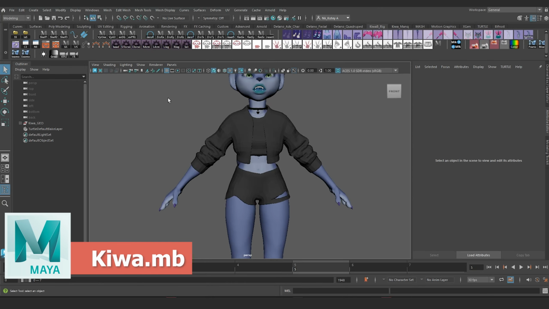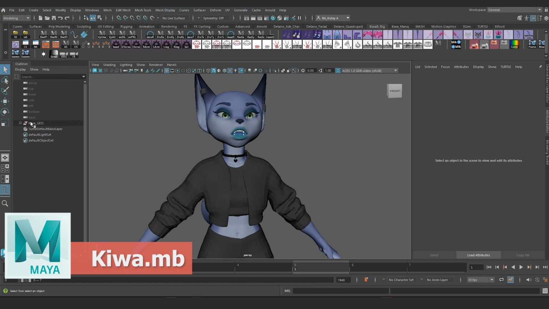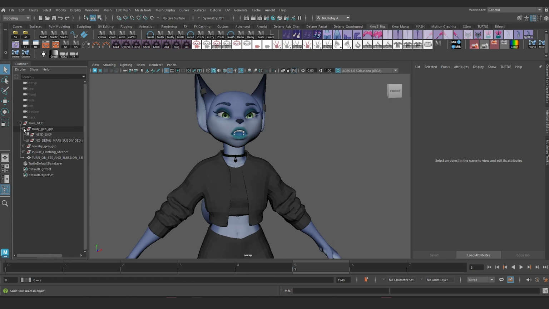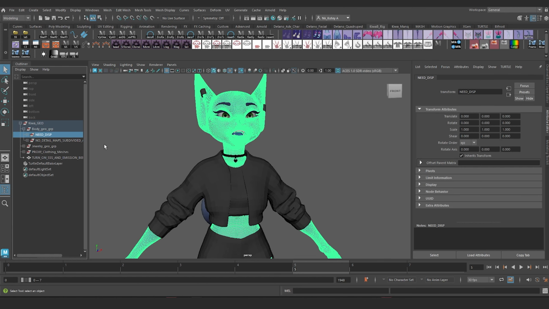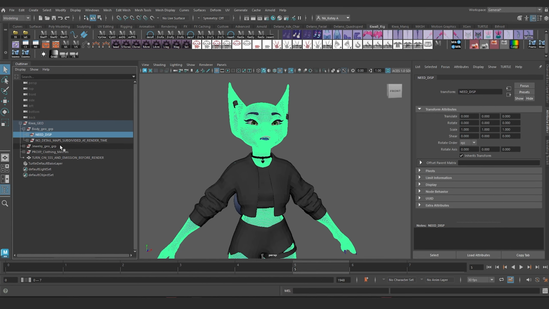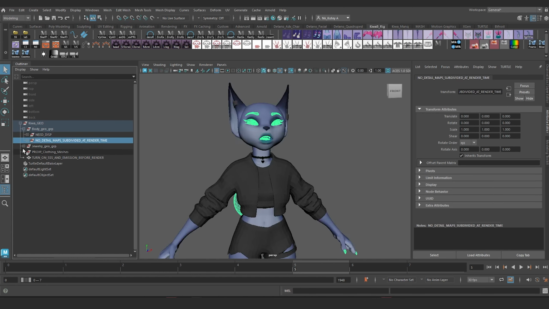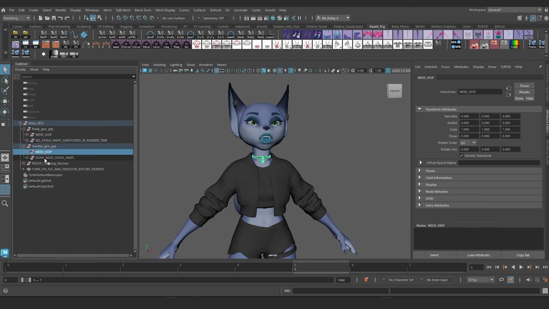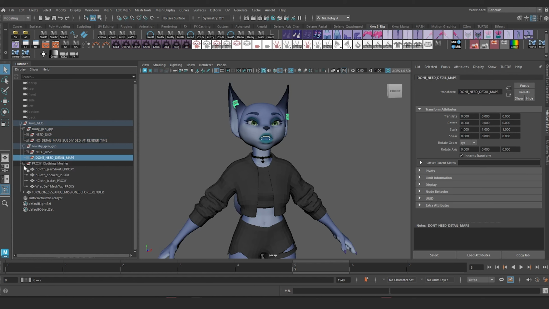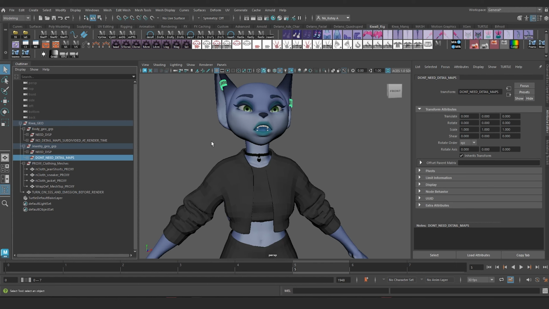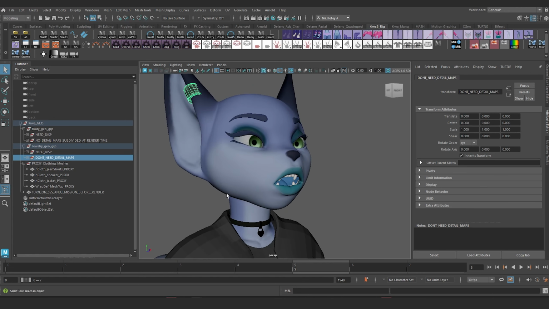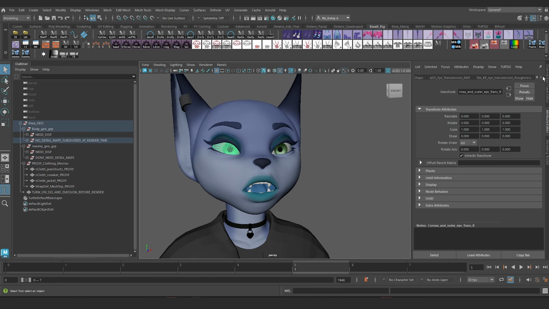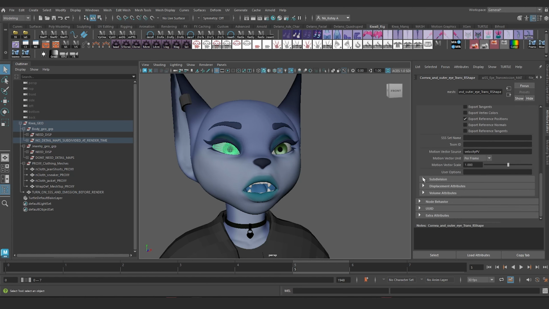Last, we have our main file that holds the character model. I'm going to talk a little bit about the meshes of this model and their render settings. There are 2 categories of meshes for this model: meshes that count on a displacement and/or normal map, and meshes that don't, but that have to be subdivided at render time for smoothing. All this is achieved in the Arnold tab of the mesh's shape node.